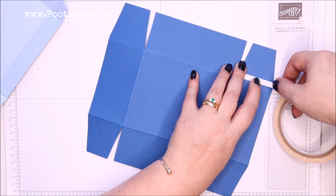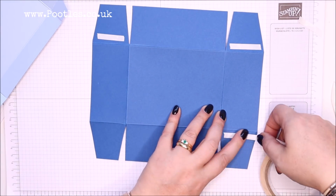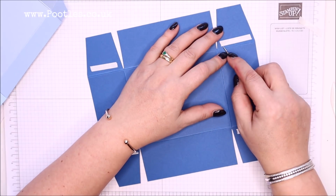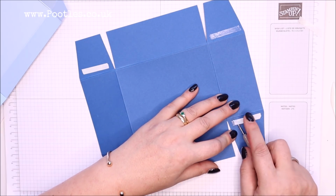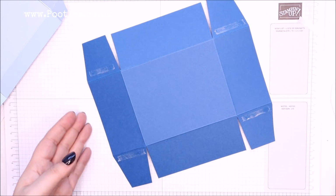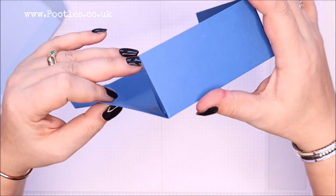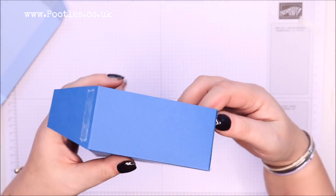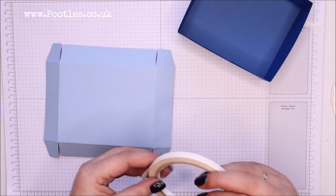Okay, so I'm going to put some tear and tape on here. Adhesive of choice, it's up to you. This is my favourite. Love it that you seem to get miles of it. It lasts forever, this stuff. Okay, so I'm going to build up the box, so just bring the sides round. Okay, and then the lid exactly the same.